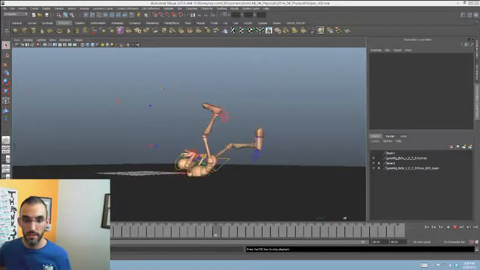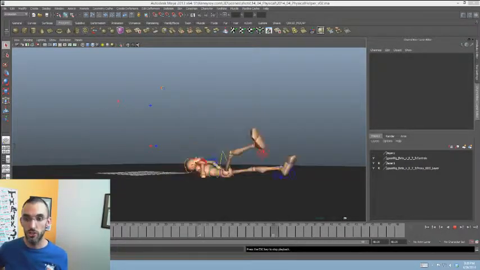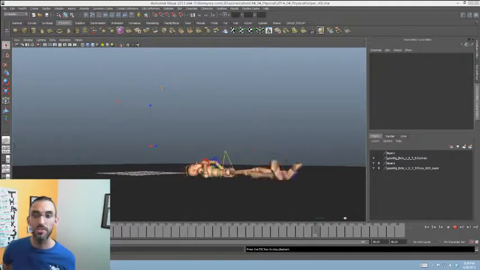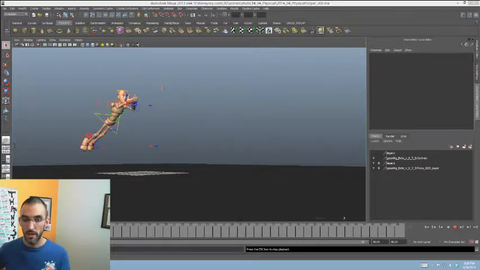And this is the point right here. This rough blocking is the point at which you can show a supervisor or an animation director or your lead or whoever's sitting next to you, hey, what do you think of this? And look what you have already. You have that timing that you've chosen, using that helper object, that you're very happy with.